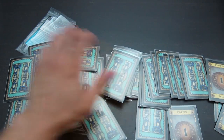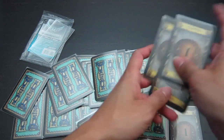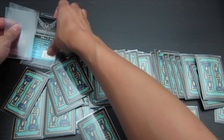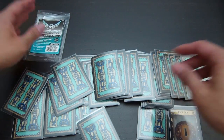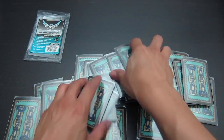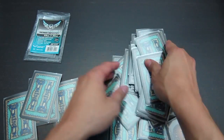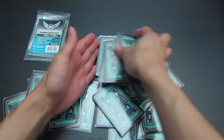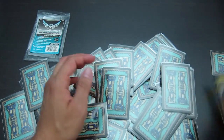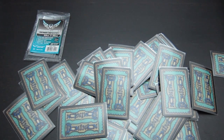So I can't even come close to endorsing these sleeves. I don't recommend Mayday's premium sleeves, which is ironic that they're the premium card sleeves for your size cards. But yeah, they're not going to work. This is not a deck of cards that you want to work with. This doesn't hold in a deck. It doesn't shuffle. You can barely pick them up without things exploding, and it's going to damage your cards. This is a mess. I can't endorse these.